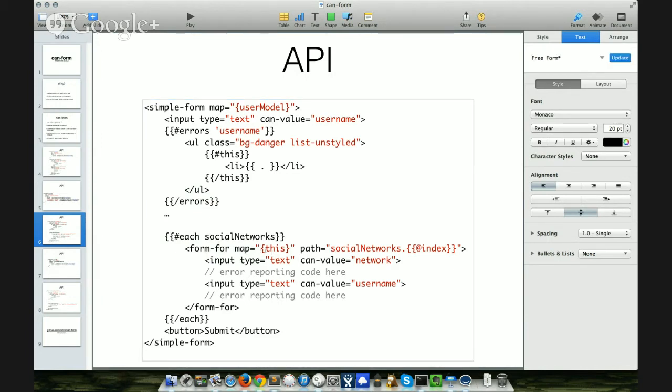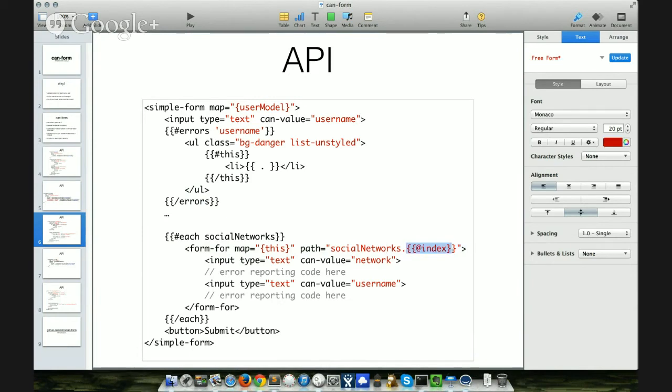You pass it a map that you want to make its context, and here this is path hinting. If it cannot deduce the current path of the form object based on the map property, you can set its path, and it will use this to know what errors to show for your form elements.